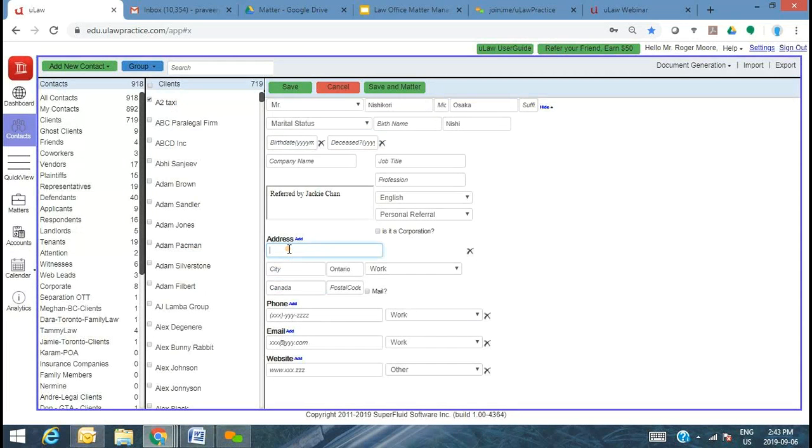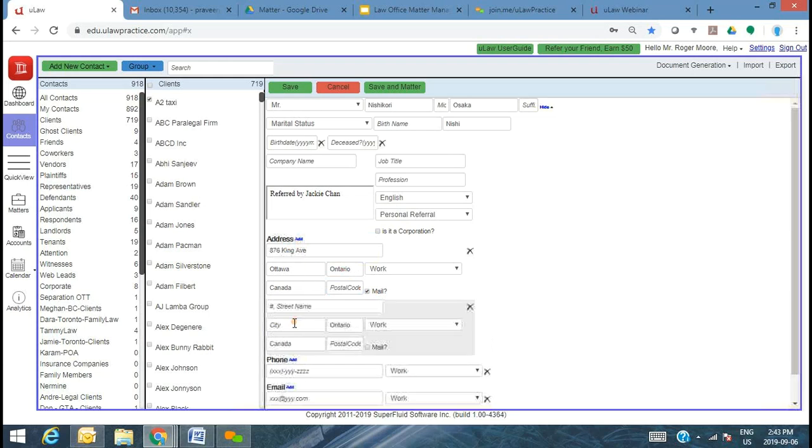Okay, and of course, a correspondence address. Postal code, you can mark this as the mailing address. You can add multiple addresses if you like. Again, this is important that you capture all this information.